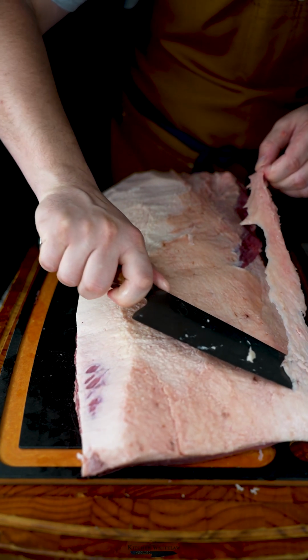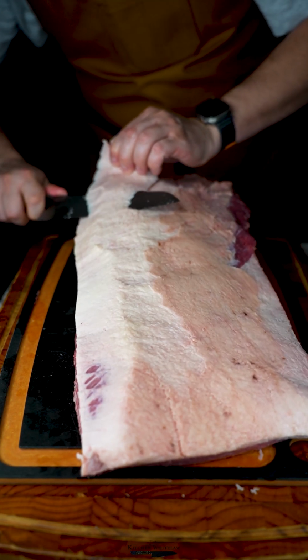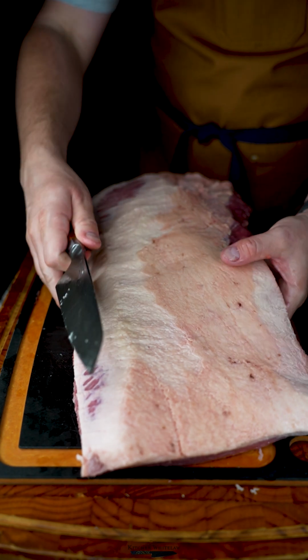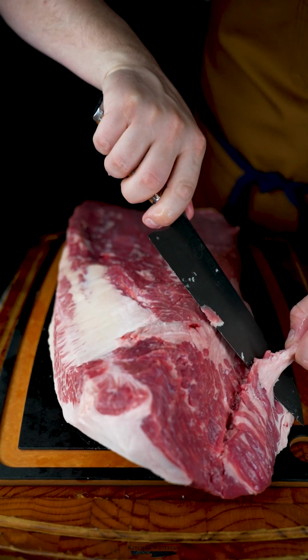That cap's not going to go away. That fat's not going to go away. It's going to be there forever, when you go to serve it. So you don't want to serve brisket slices that have an inch of fat around it. Like, that would not be the best. So going to just continue to cut on this.